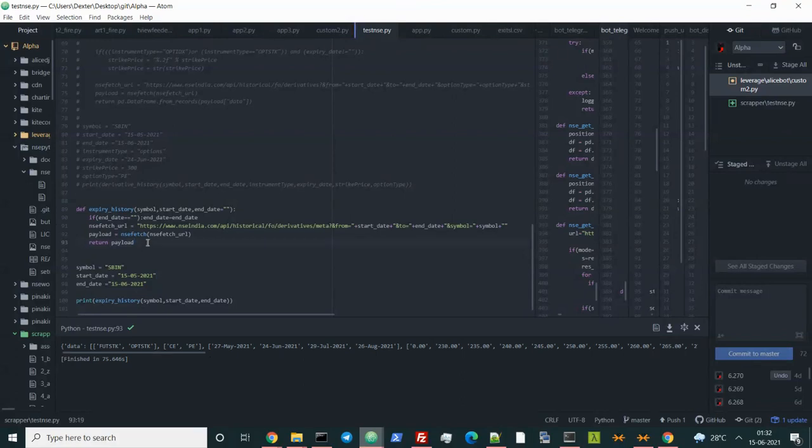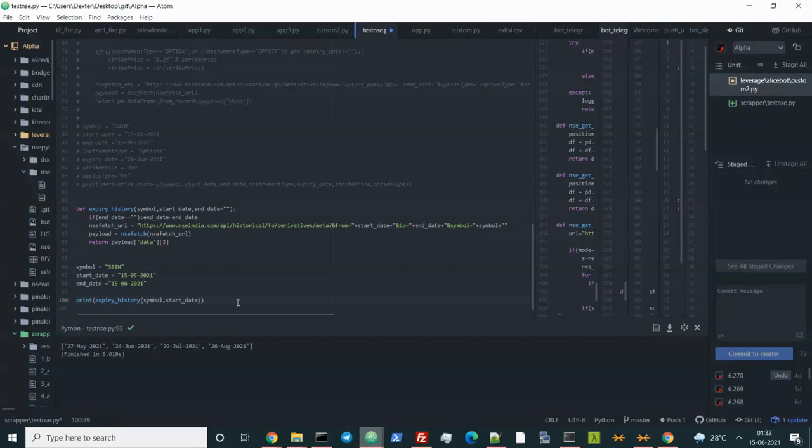Inside the data it is coming. So let me just figure out the data part. And after the data part, it is actually the 1012. Okay, so it is showing all the expiries during this period, which is fine.